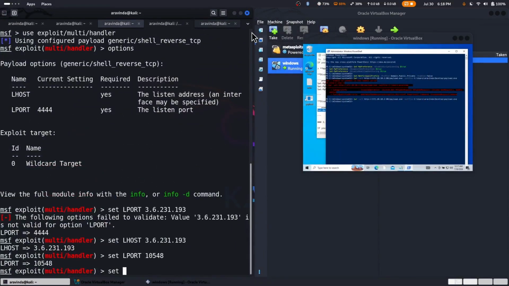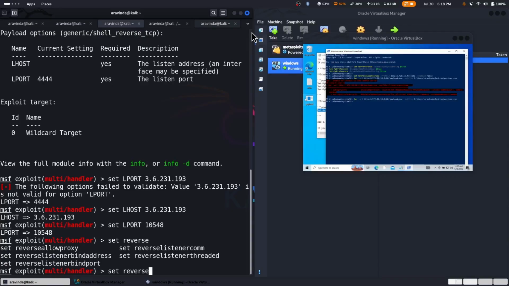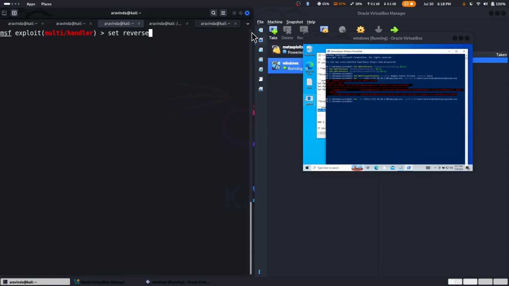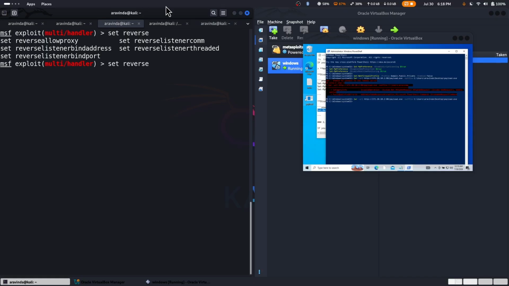Now we need to set two more options, which is reverse listener bind address as well as reverse listener bind port. Just type reverse and double tab. So when you click on tab, it will try to autocomplete, and you'll be displayed with the number of options, and select the option which you need to set.